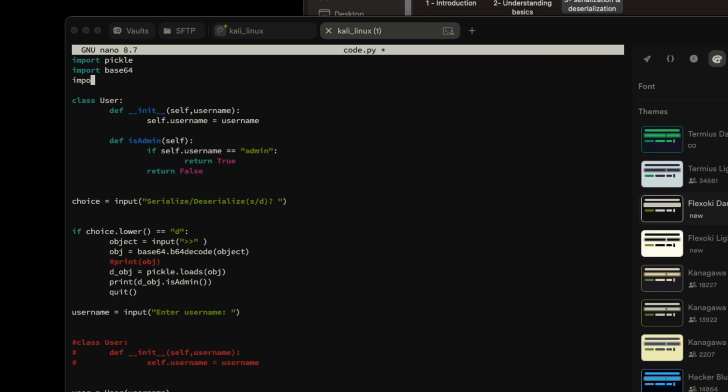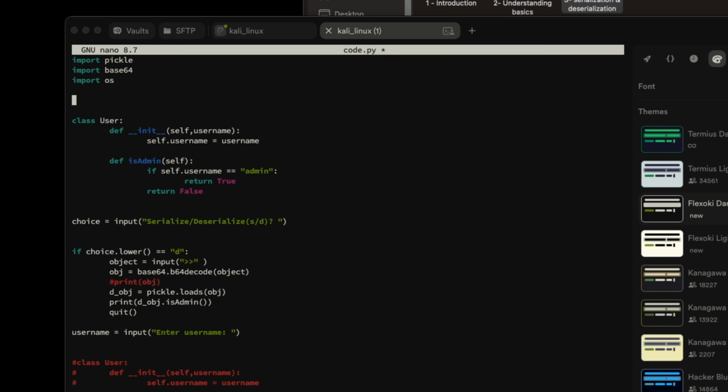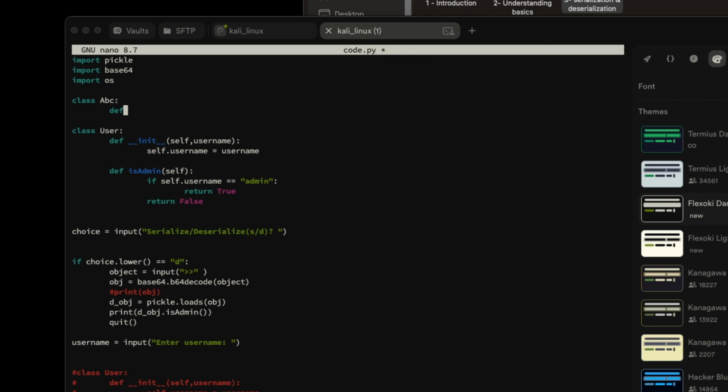Let me just import that, import os. Once we have that library imported, I'm going to create a new class, and then we're going to create a serialized object of that class. Let's name it anything, ABC, and then we're going to create a very specific method, which is __reduce__ and self.